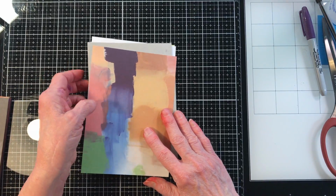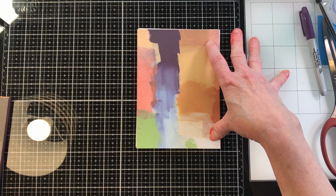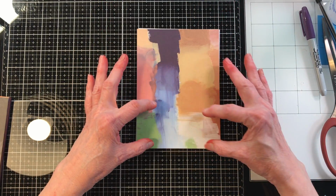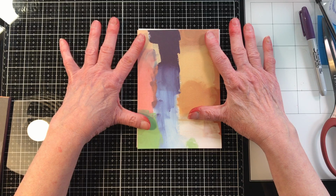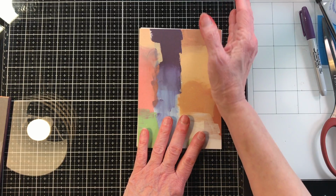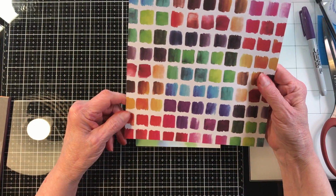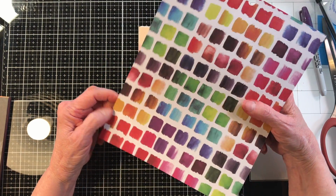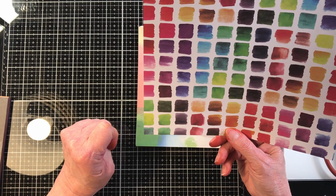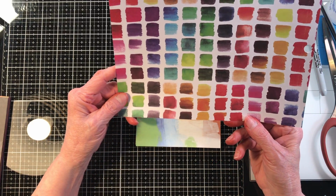And then I think I'm going to change this one out. I may use it for a mat for some of the journaling page. I may do it in squares, or in a design fashion, like maybe a heart, and then maybe a rectangle or bookmark size. It's going to depend. I really love this, and so I'm thinking we've got to use this somewhere. I'm going to put it on the back cover for sure, and then I may throw another one in between the journaling pages or something.